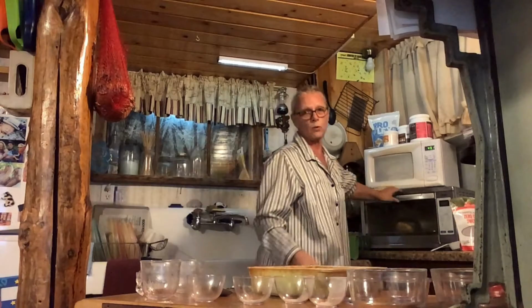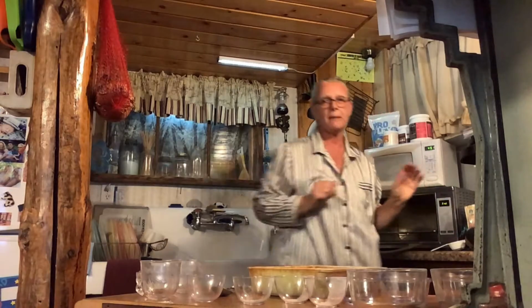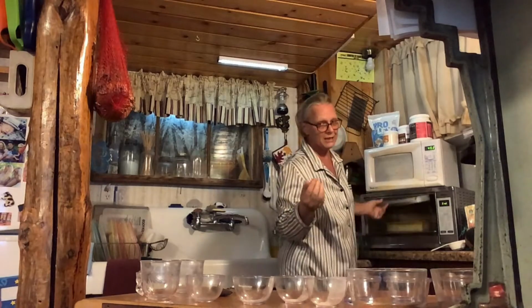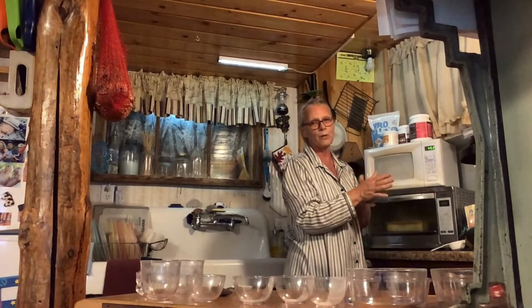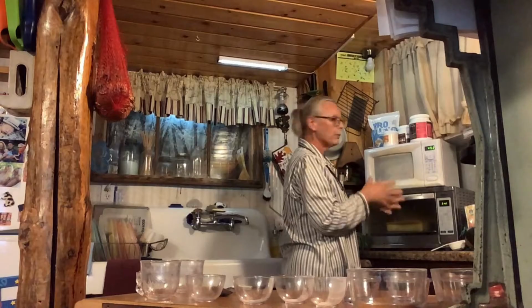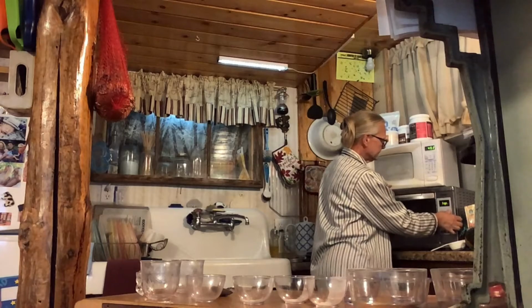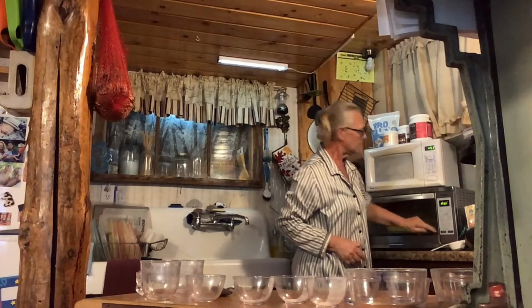I gotta take my squash that I'm cooking for my husband out. That's for supper. He's out on the deer stand right now, and tradition is squash after he comes in from the deer stand. He's bow hunting with a crossbow. He can do that now that he's over 62, I think is the age for bow hunting with the crossbow. He loves it. Okay, there. I started it. It's 30 minutes, and we'll check it.